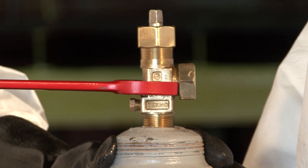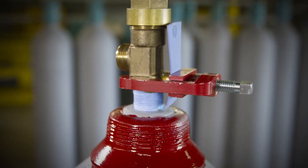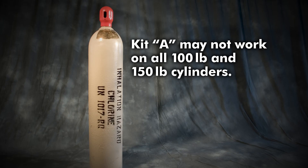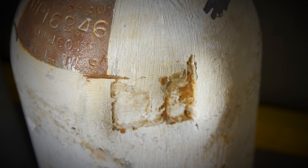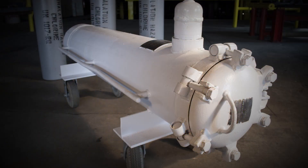The kit contains special wrenches to ensure safe chlorine cylinder valve operation and application of the kit devices. Use only these wrenches. Kit A contains the tools and devices designed to contain leaks that may occur in and around the cylinder valve and in the cylinder sidewall. Some 100-pound and 150-pound chlorine cylinders may make the application of Kit A devices difficult or impossible. Some of these cylinders may have oversized neck rings that prevent proper placement of the hood when applying device one. The kit devices are also unsuitable for stopping leaks around the cylinder shoulder, base, and footring areas. In all of these cases, the Chlorine Institute Recovery Vessel may be used.